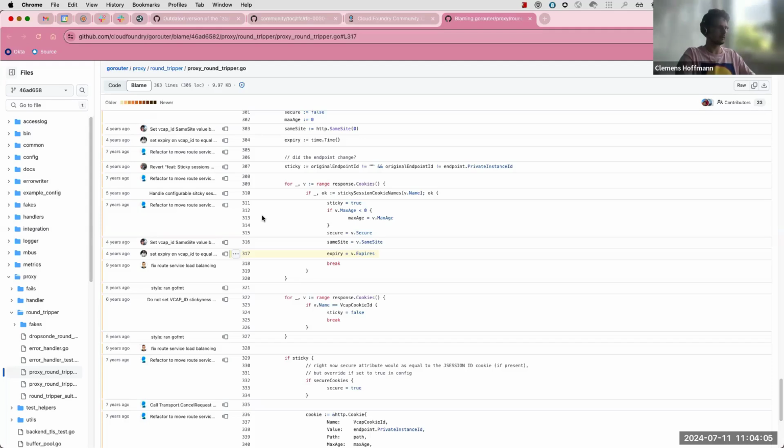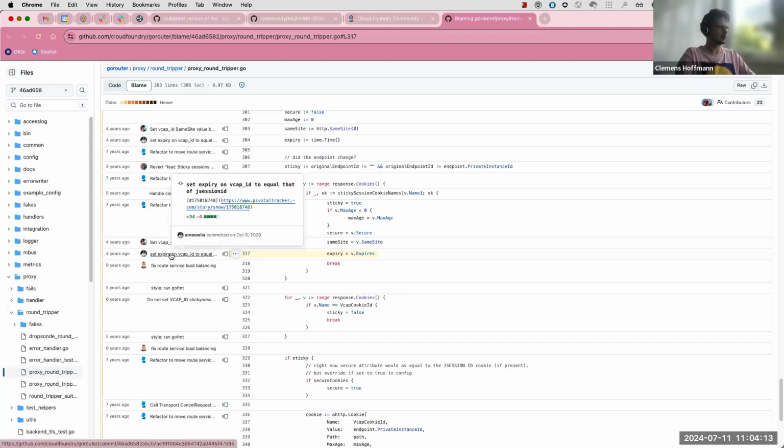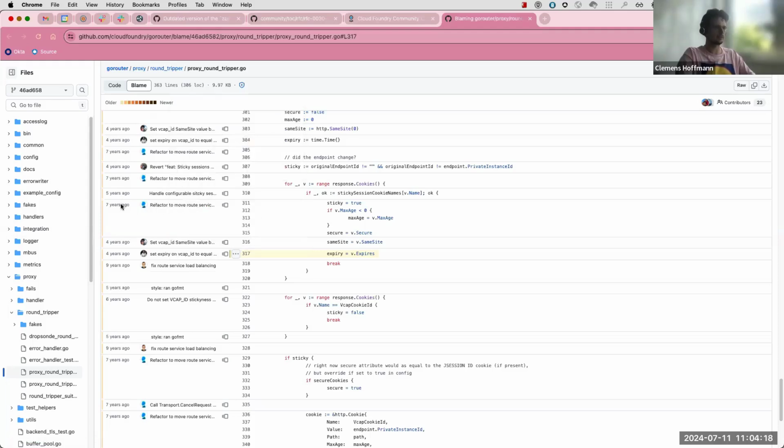We also found the commits. The commit for setting expiry is 4 years old, and the one for setting max age conditionally if it's below 0 is even 9 years old. Just throwing that in.